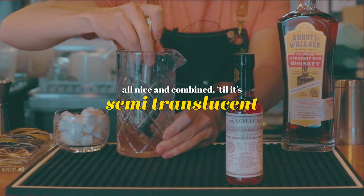and then take a nice, healthy lemon peel, spritz the glass, wipe the rim, and here's the Sazerac.